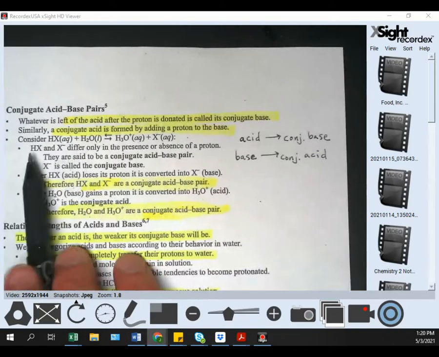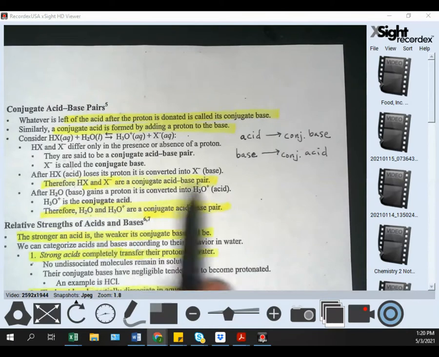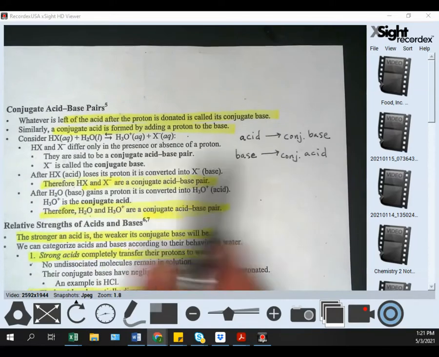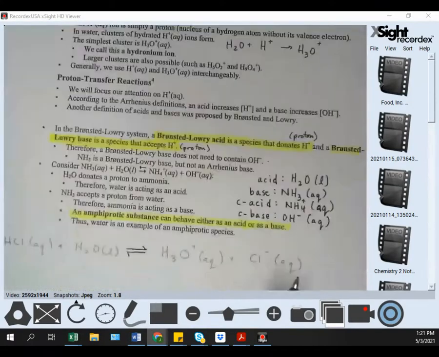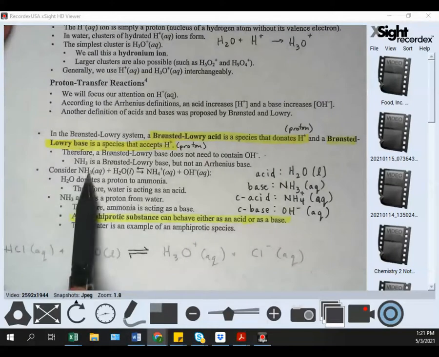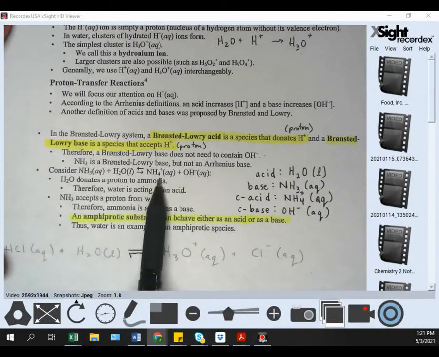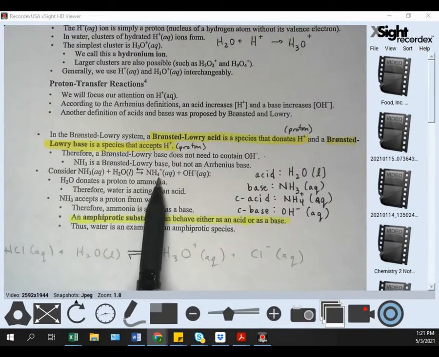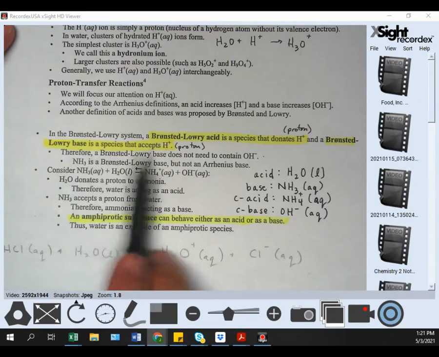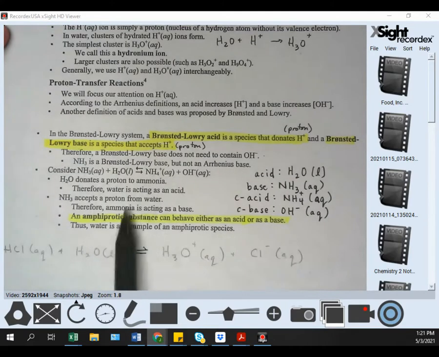Now, if you look at this, they're putting the X in as a generic variable for the anion. Let me just show you on this page with what they gave us here. I think it's a little easier. Okay, so for example, if we look at this equation, what happens to the NH3 from the left side to the right side? Gains a hydrogen, right? So if it's accepting a hydrogen, that makes it a base, right? Anything that's accepting a hydrogen is a base. So that means the base is the NH3. That's what I have here.